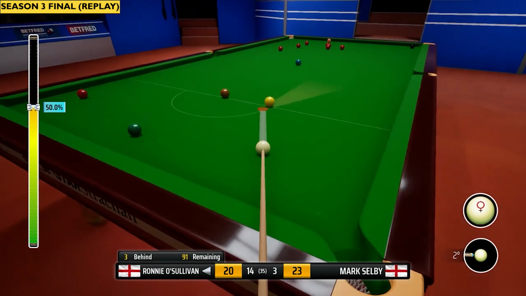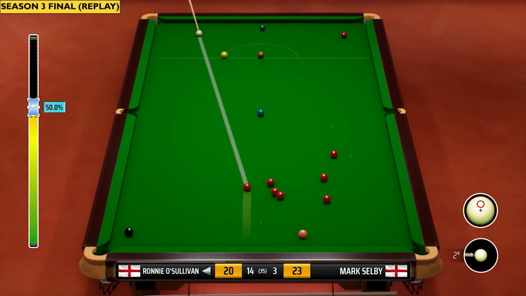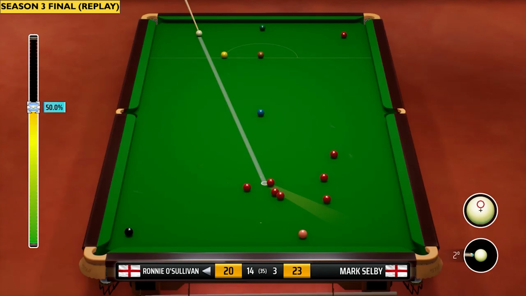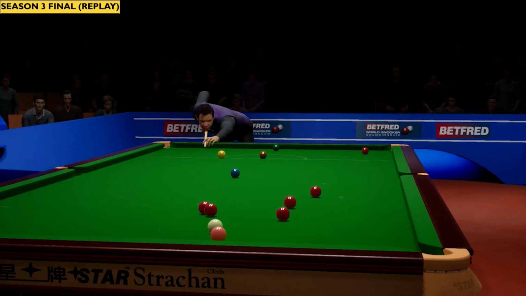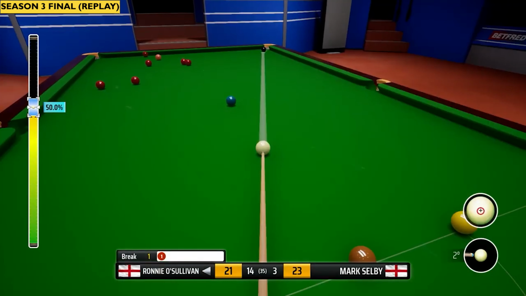Now Selby covered it. It's a bit thin. If this red goes, will do. And there you go. You can see it clearly does. Not easy though. Very tricky shot coming up. Brilliant. But it's there, it wobbles in. Wasn't the perfect strike, but we'll settle for it. 1.